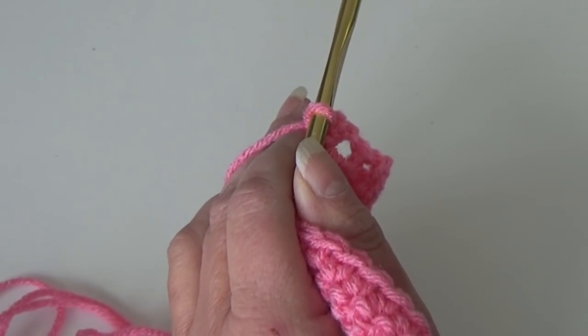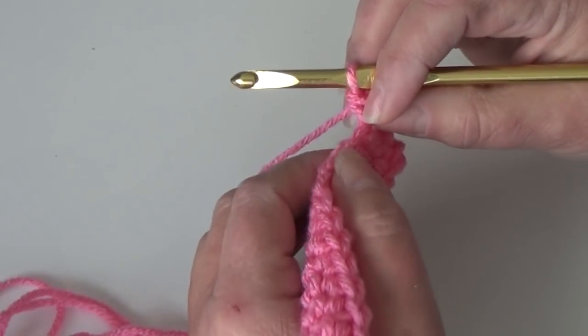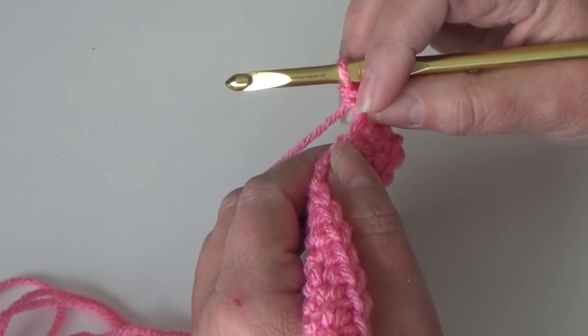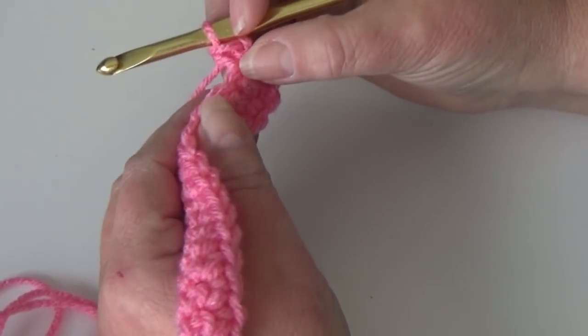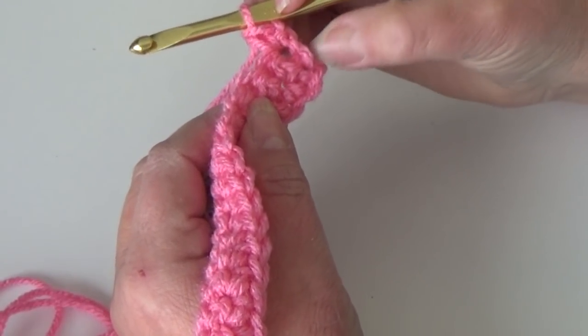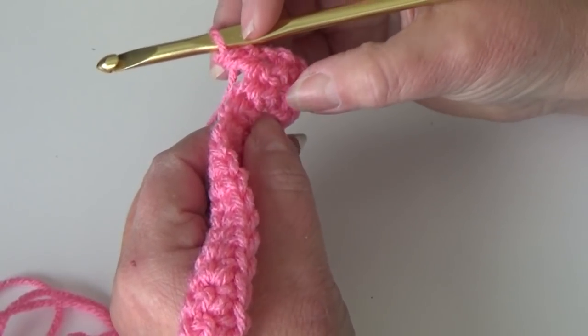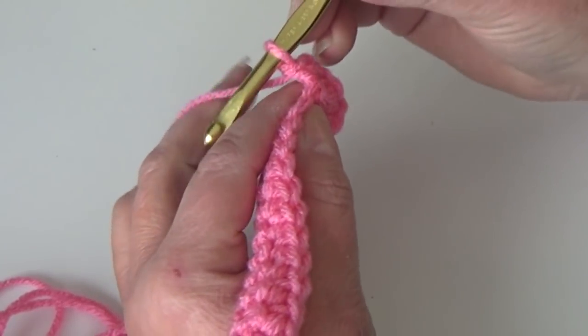We're going to work a front post double crochet in the next stitch in the row below. So this is your next stitch, and we're going down to the row below. So this is your first single crochet here. This will be your second. That's the one we're going to work in.